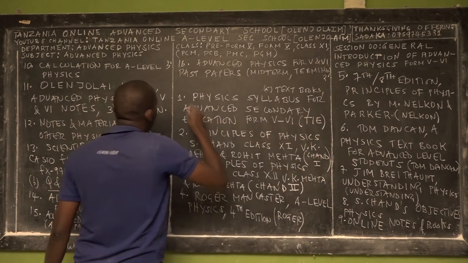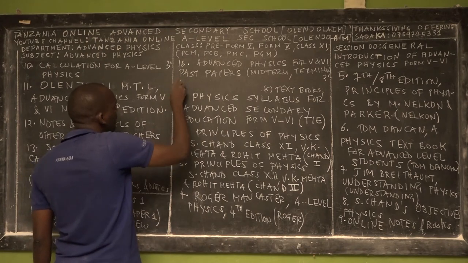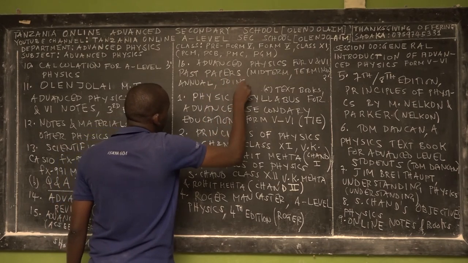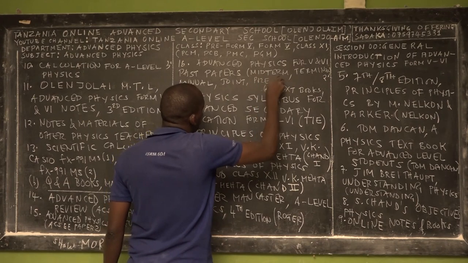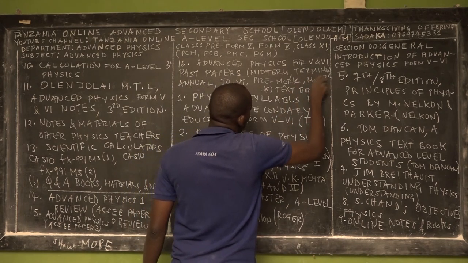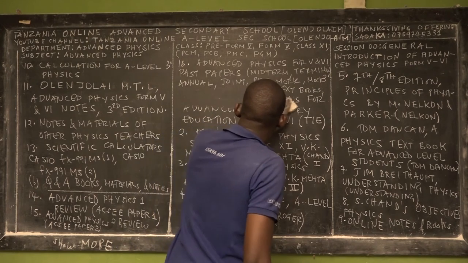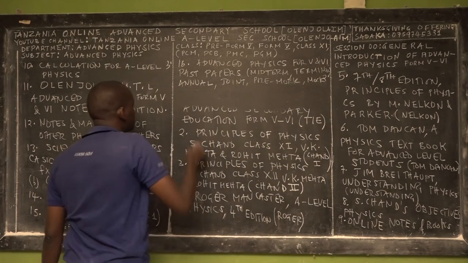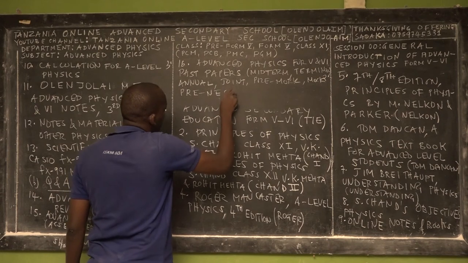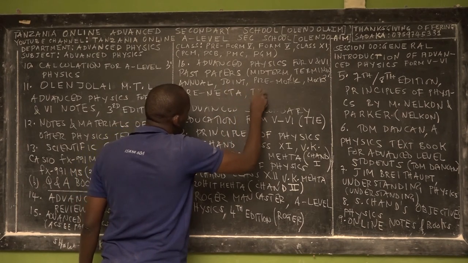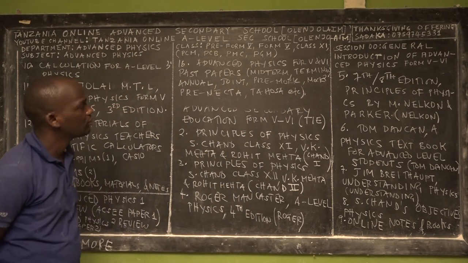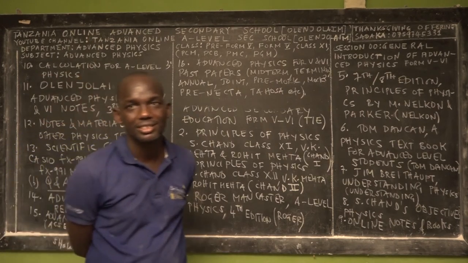So that is the midterm past paper, the terminal can be an annual past paper, it can be a joint past paper, it can be a pre-mock past paper, then it can be a mock-up past paper. So you should have 5 years of them. It can be a pre-national past paper, it can be a neighbor school, it can be the HOSA past paper, etc. Simply, you should have Advanced Physics Form 5 and Advanced Physics Form 6 past papers, right?